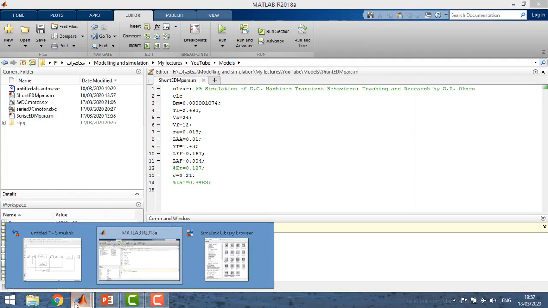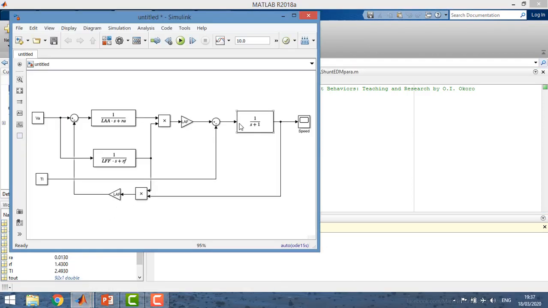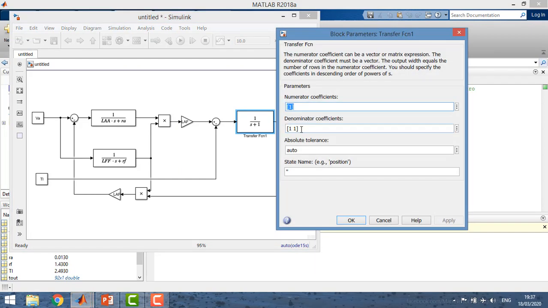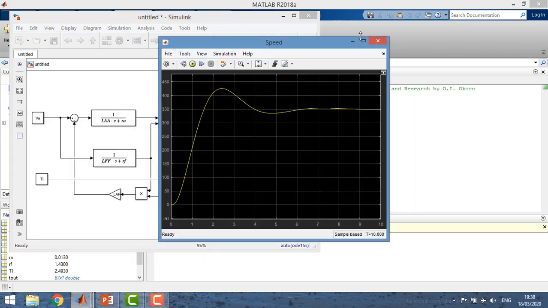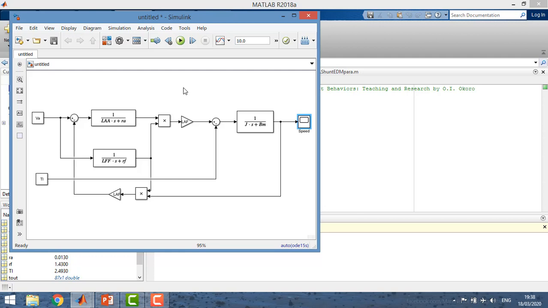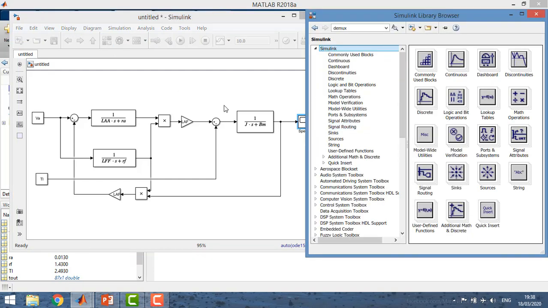Okay, and we need to change this block to represent the mechanical side of the machine, and the speed is right. Now this is the first model.